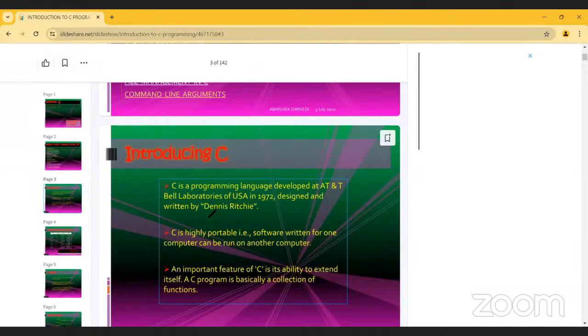It was designed and written by Dennis Ritchie. He is the father of the C language.